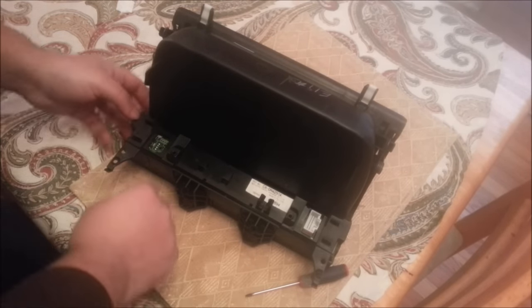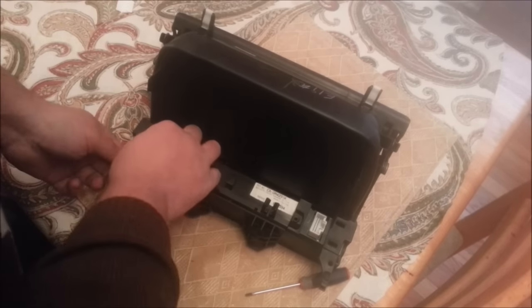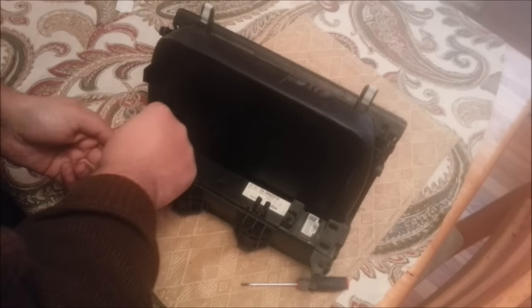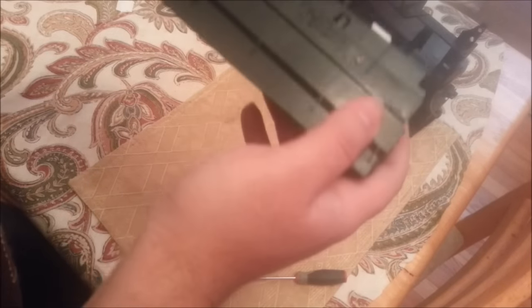Okay, so what I found actually is there are two clips in here I hadn't seen for some reason. I had to take my glasses off until I saw them. Yeah, so there's two clips in here, and two clips in here, and then the whole thing goes out. There you go. Now, we reveal the mystery. There's two screws in here, this one and that one. So we'll take these off and the cover should be out with those side clips.